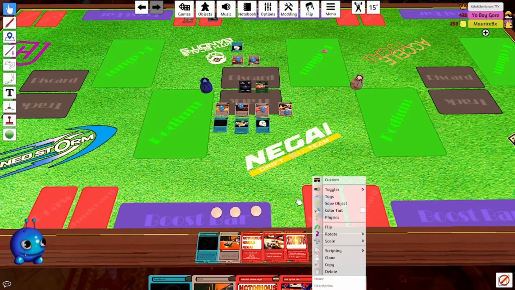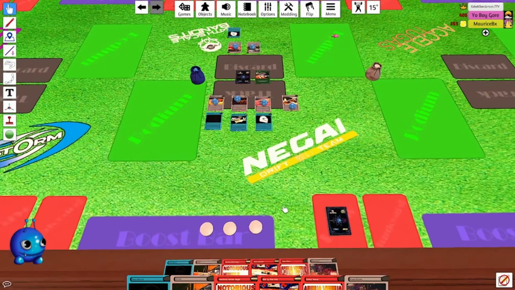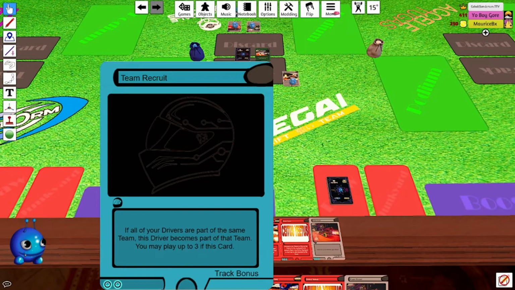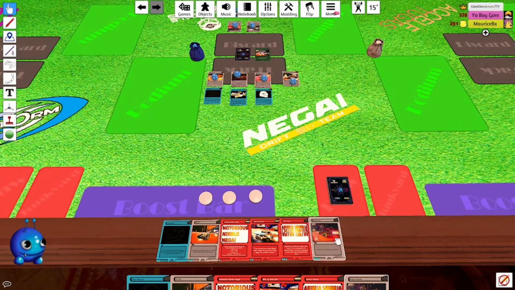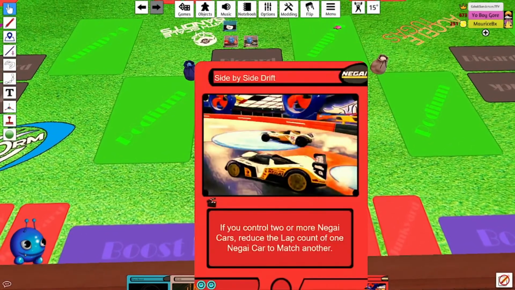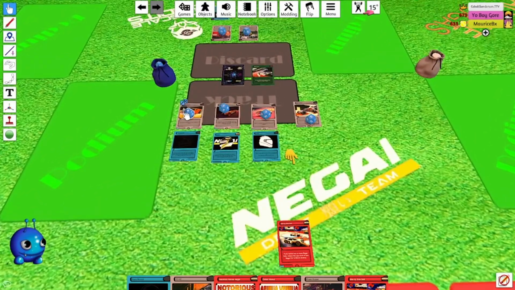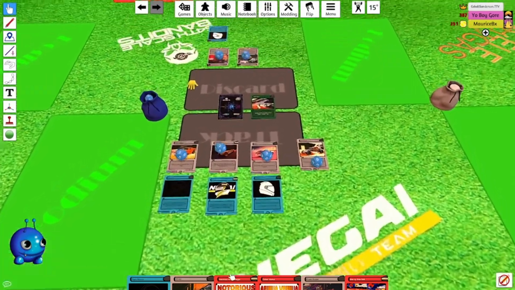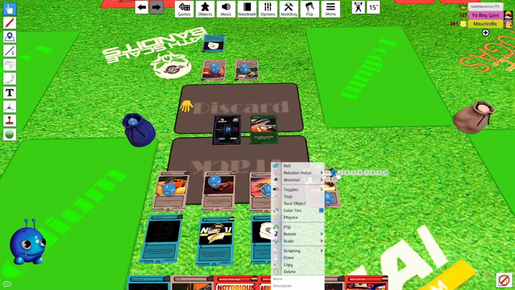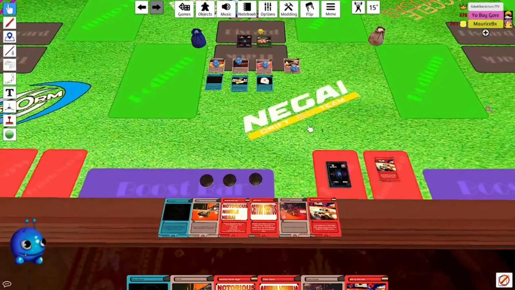Alright, my turn. Draw. It's a bother. I don't gain much from doing anything here, so I'll pay 1 to draw. I'll pay 2 for side-by-side drift. So if I control 2 or more Negai cards, I reduce the lap count of one of them to match another Negai card. So I'll put Roger Dodger to a 2. And then to the end of my turn, we go 1, 1, 2. And it is your turn.